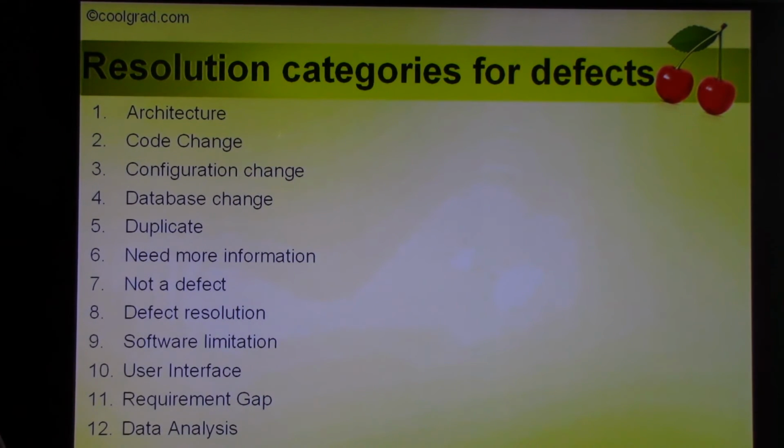Maybe it was a duplicate. Sometimes you log a bug, and then during the triage or when you give it to a developer, at some point they realize, hey, this bug is a duplicate. We already have someone else who's logged the same bug. So this bug that has been logged doesn't need to be fixed because it's a duplicate of this bug. So they usually log the number of the other bug and tie to that if possible, and they just close out this bug. I mean, we don't even mark it fixed. Sometimes we just directly close it out. Mark the reason as duplicate and just close it out directly.